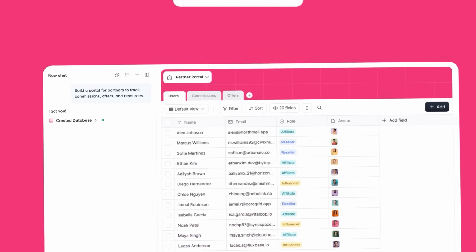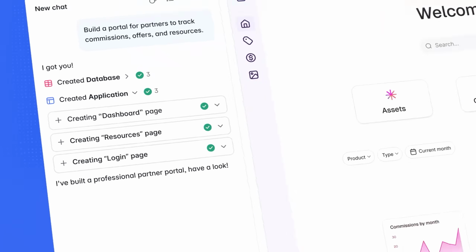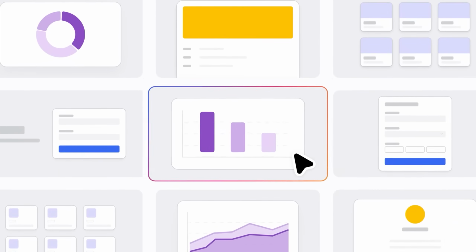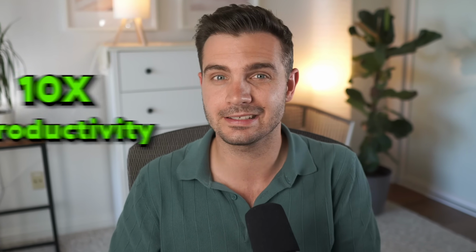And the CRM that we're about to build is actually the one that I use day to day to manage my YouTube channel and some of my businesses. Don't worry if you're not a creator and have a different kind of business, that is totally fine because the exact same approach that I'm about to show you works for client tracking, it works for project management, for internal dashboards, or any other business or app that you can think of. Stick with me to the end and you'll learn how to build literally any kind of app for yourself to 10x your productivity.